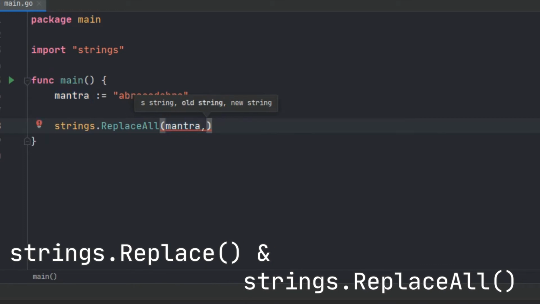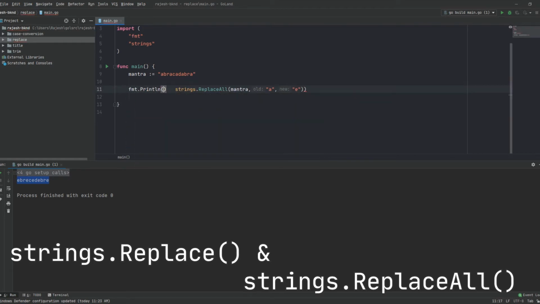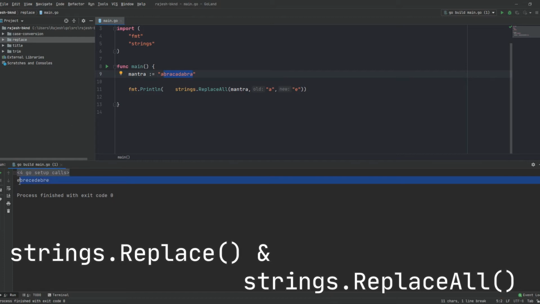The character I want to replace is A with E. Now print this output, fmt.Println. Now run our code. Here we can see all A letters in the mantra are replaced with E. Okay.